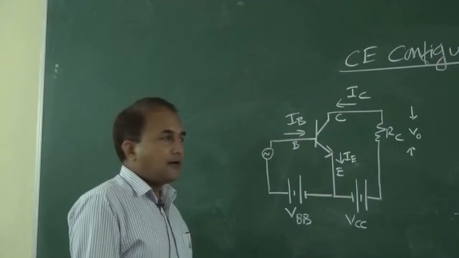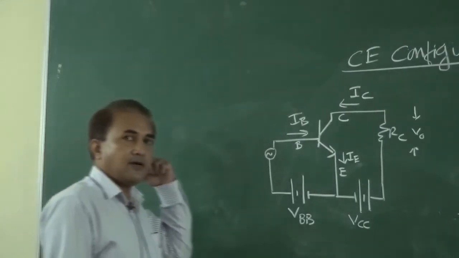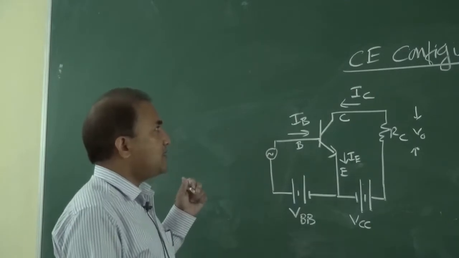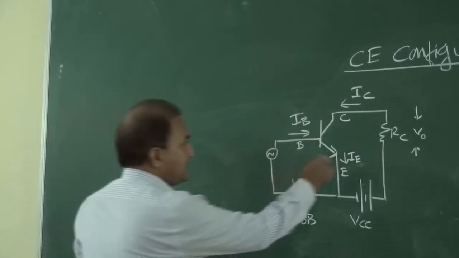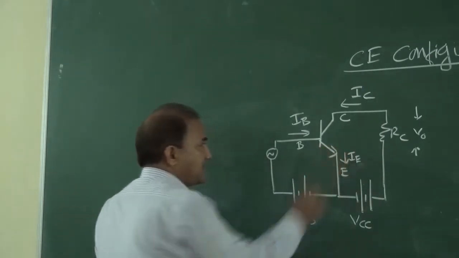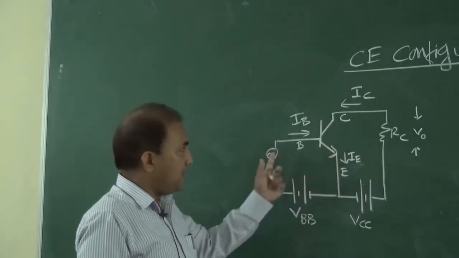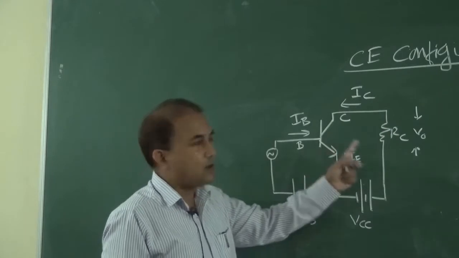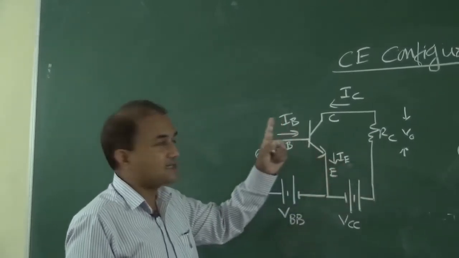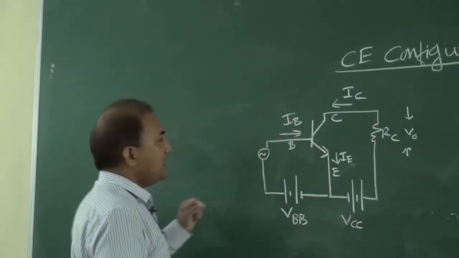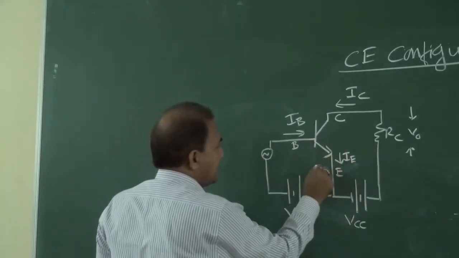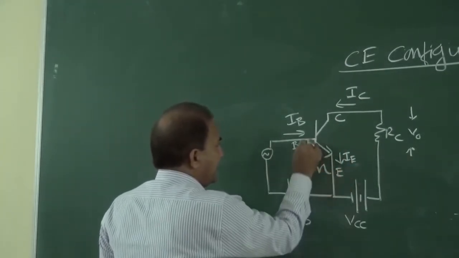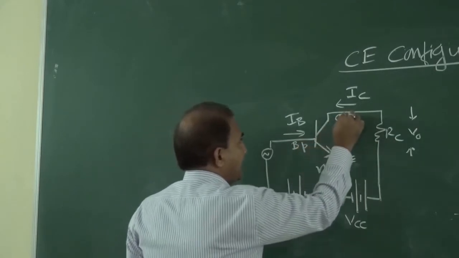Okay, this is the expression of collector current in common base configuration. Now we will study common emitter configuration. In common emitter configuration, the emitter terminal is common to both the input side as well as the output side. That is why it is called common emitter configuration. So suppose this is N, P and N.